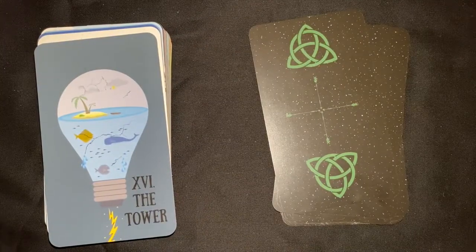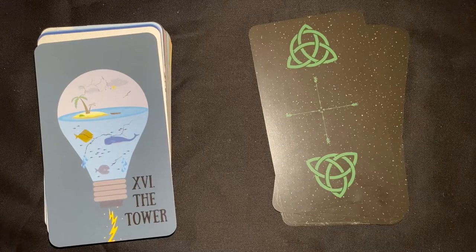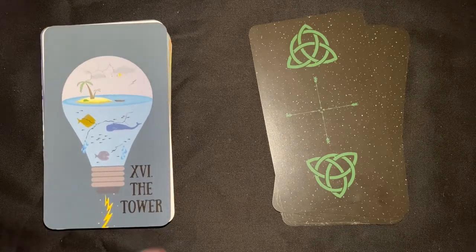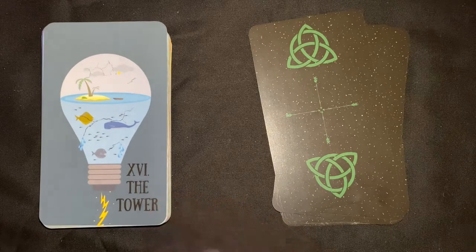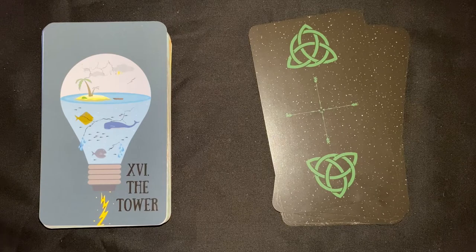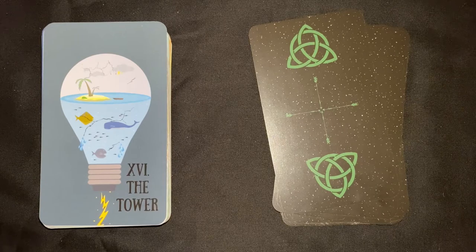And this one, I love this because, at least I think so, it's completely out of the box compared to a lot of other tower cards. Originally, when I was thinking of what I wanted to depict in the tower card, for some reason, I don't know if it's my intuition or spirit chiming in, something just popped into my head. I was like, I want a fish tank, and I can make it look like it's cracking and the water's coming out, and really get that sense that if this is left as it is, the cracks are going to spread and the pressure from the water is going to burst this glass, and that's going to be the end of it.